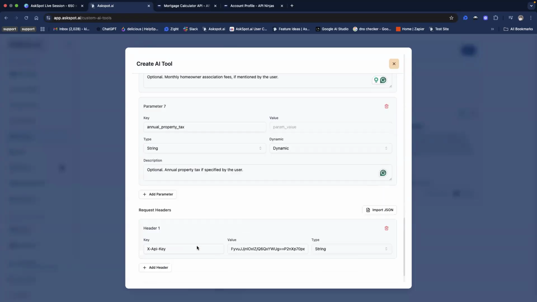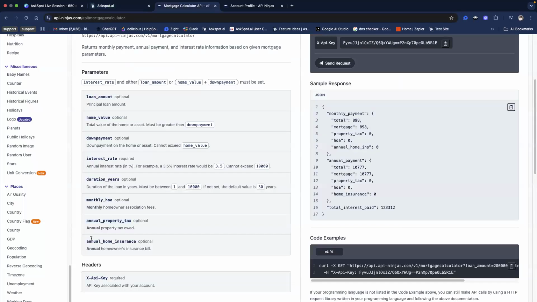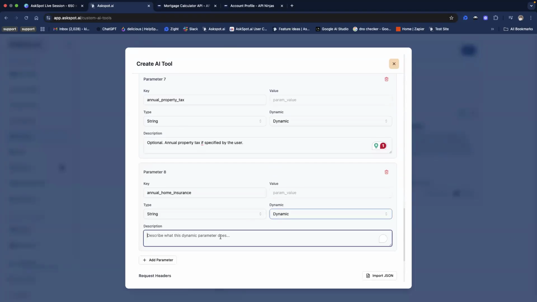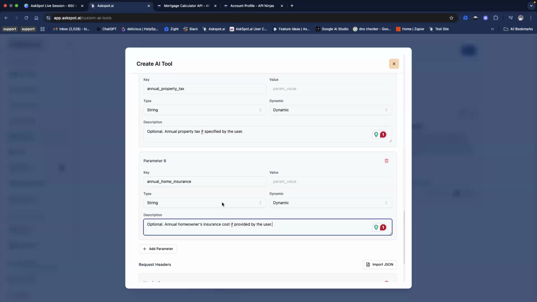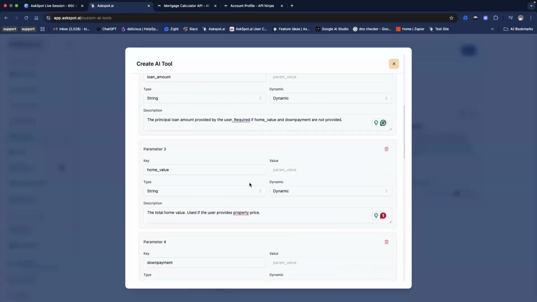You don't really need to have this. Lastly is our annual home insurance. There you go. And this one will be dynamic, and this is optional. Okay, seems like everything's in place.